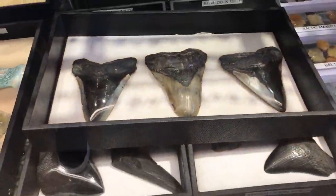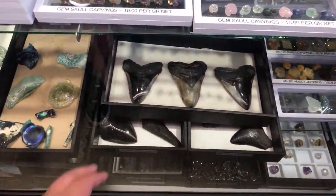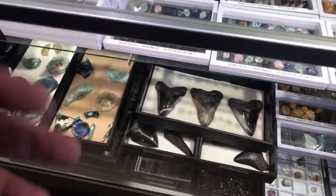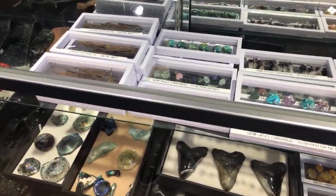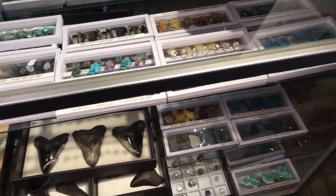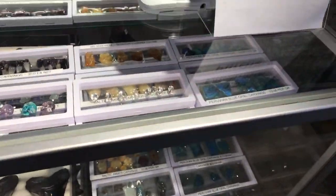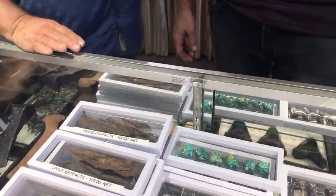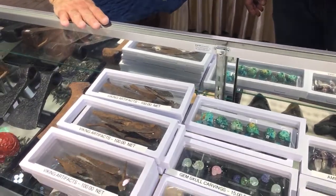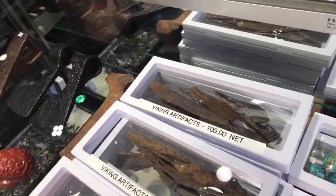Some Megalodon teeth. I was talking to some folks last year at the Denver show, and they told me that these skyrocketed in price because people wanted them after the Meg movie. You know the Meg? Hey, my friend, do you know if the Viking artifacts are bronze or iron generally? I don't actually know. I want to say bronze. Let me ask real quick. Okay.